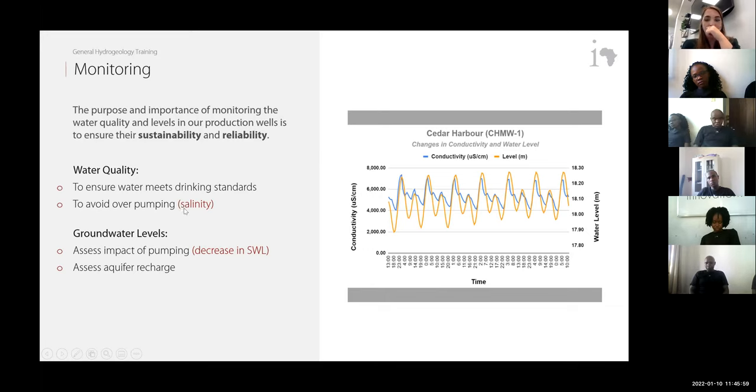Groundwater levels are important because if we pump over a long period of a couple of years and we start seeing that the water level is going down, that's an indication to us that the aquifer might not be as healthy as it was before. So we can fix that by doing a little bit lower pumping or changing the way that we're producing. Or if we see that the groundwater level is the same, we know that we're in the clear and that we're in a sustainable pumping situation, and we can continue to go on as normal.